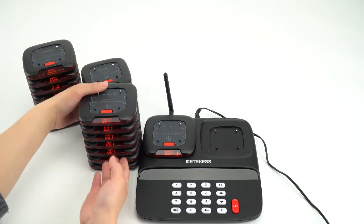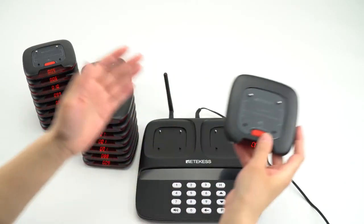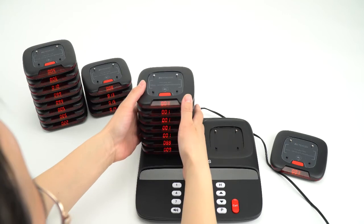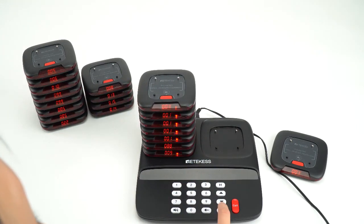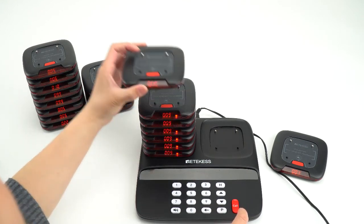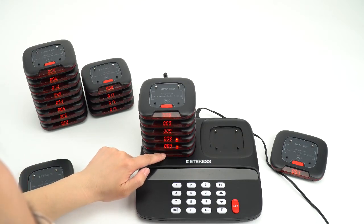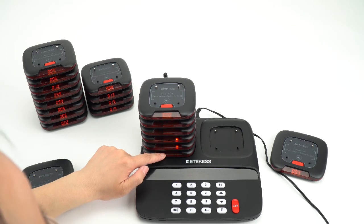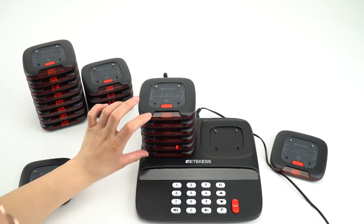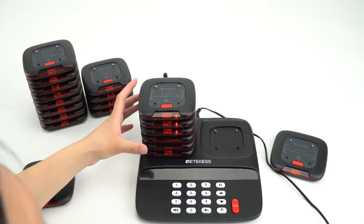Also, when you press the numbers, because this one went out of the 20 seconds, I will put it again. Press 999 and call. If you want to change the numbers such as 9, call. So if you want to change the last pager's number, you need to operate and make sure that you change all the pagers within one minute. If out of the time, you cannot change the numbers and it will revert to the previous numbers.